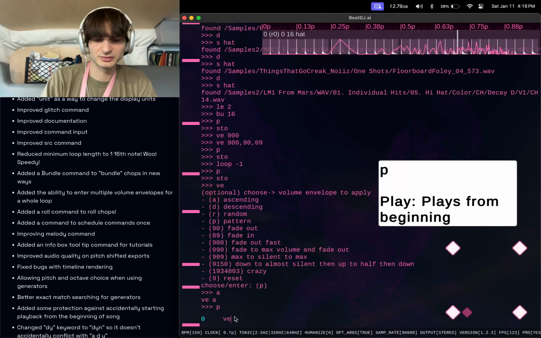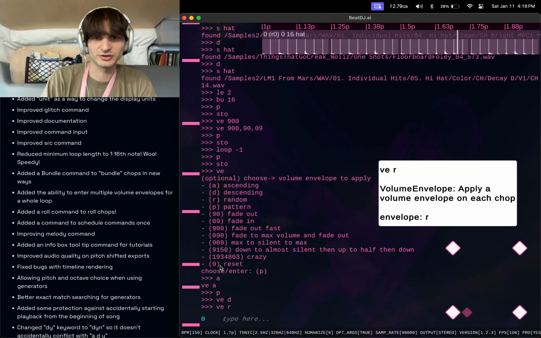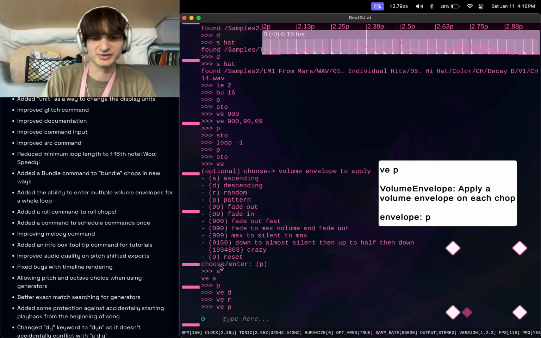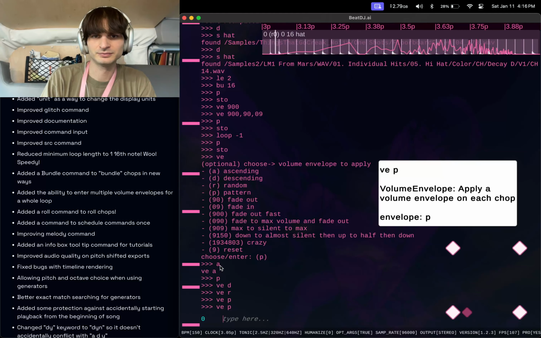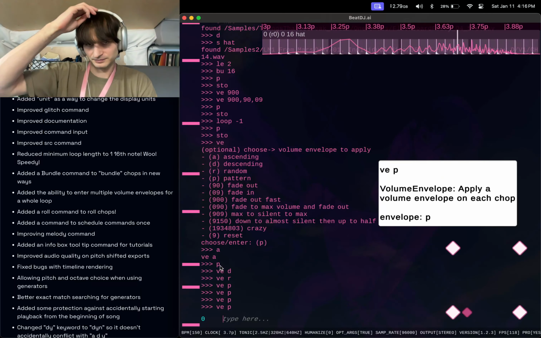You can do descending, and then you can do random, which is a little crazy, or you can do pattern, which is a bit more musical. And you can just keep running pattern to get different variations.